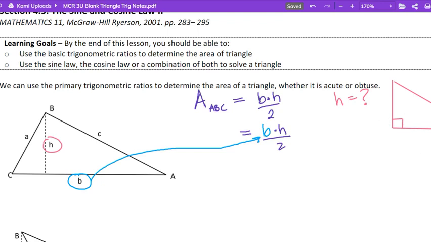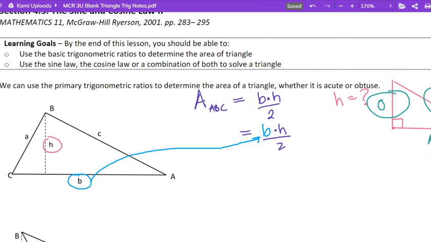So if I draw this triangle on the side where I have A, B, and then just a random point here, and this is side C, actually I'm going to even erase the B because this is not exactly angle B. If I know this angle, that means I can label this triangle based on angle A. So this is opposite, this is hypotenuse, this is adjacent. I've got the angle. I can get the measurement of side C. And I don't know the H, but I can find it.